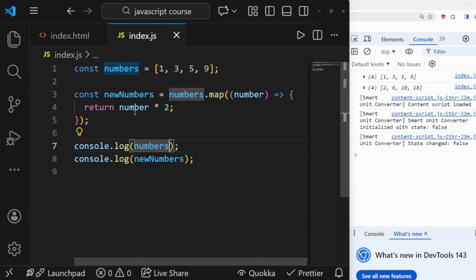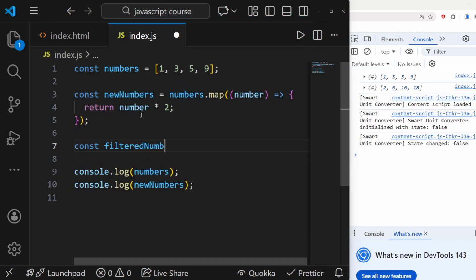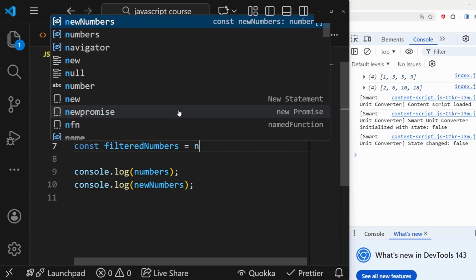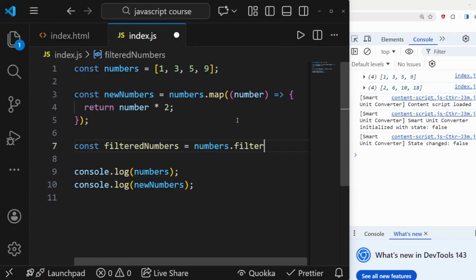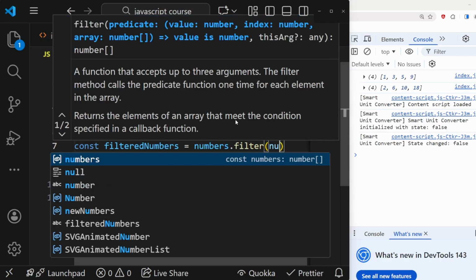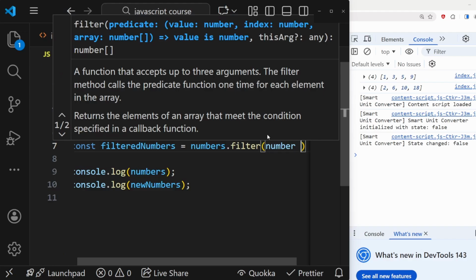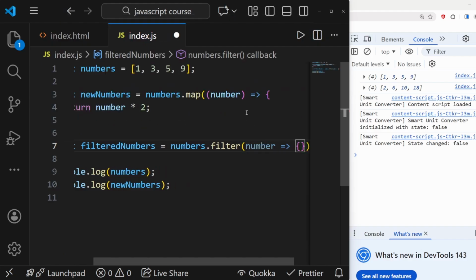There also exists another method that is pretty important, that is the filter method, that allows you to filter an array. So const filteredNumbers, for example, because the filter method on arrays is also going to return a new array. So numbers.filter. Again, for every single iteration, we can get one of the numbers, like so, and we can again pass an arrow function right here. So the syntax is pretty much the exact same, and they work pretty much the exact same. The only difference is that you use map to, for example, map the old number to a new number, whereas filter allows you to essentially remove items from the given array.